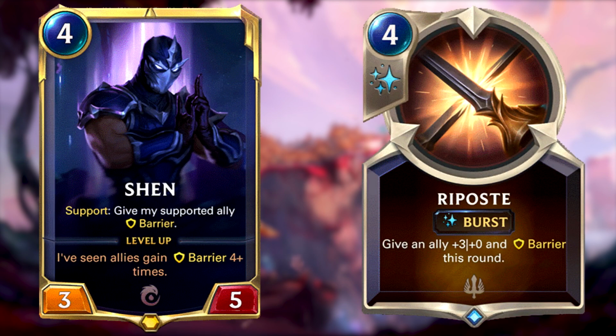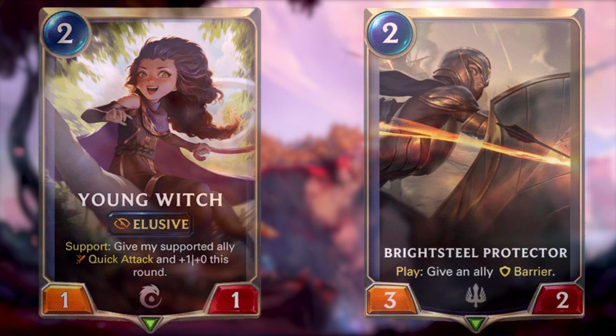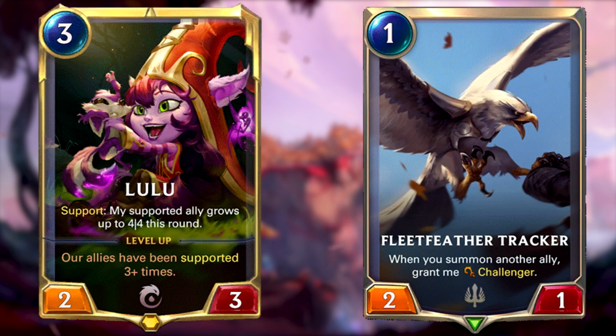You can protect the challenger units through Shen, Riposte, Young Witch, and Bright Steel Protector. The most notable combo is Lulu plus Fleet Feather Tracker, as she can easily remove whatever was played by turn 3, whilst also removing the blocker for Lulu as she can safely attack.